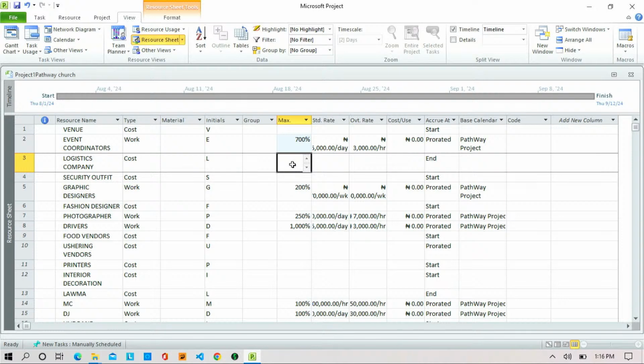Now, the essence is that it shows that in my own case, I need 7 event coordinators to work ideally for the activities I've allocated them on. Do you get that, please? For my own, it's 7. For you, it may be 6, and what have you? That one is immaterial. But I need to get that. So what we have done is called leveling.